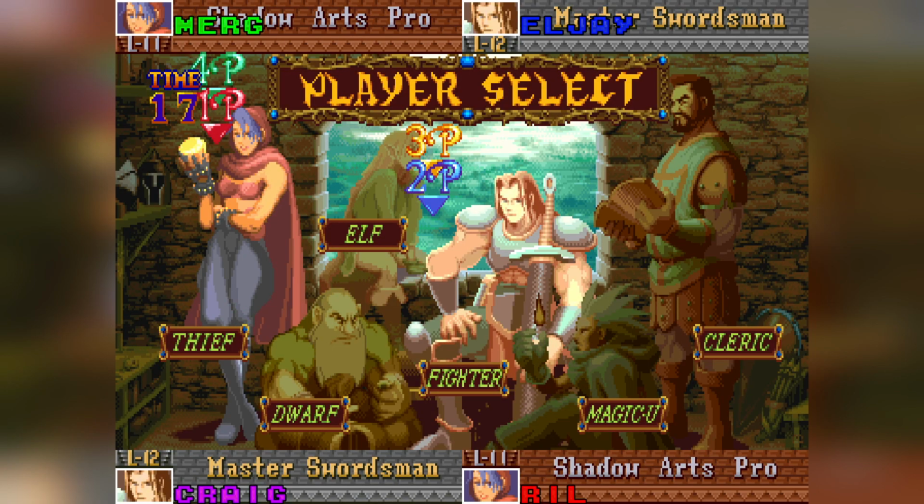Okay, so Rill is the thief, obviously. We can technically have two thieves, but I think we should probably split characters. There are six characters and only four people, so we might as well have the variety. Who is everybody else going to be? Lossook, you're going to be the dwarf yet again. But I don't know how this selection is working. It's unlike the first one.